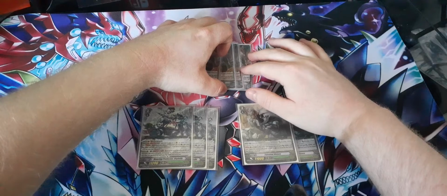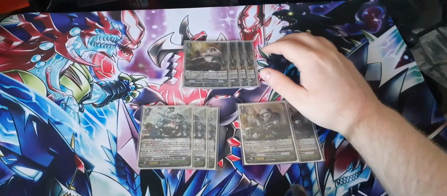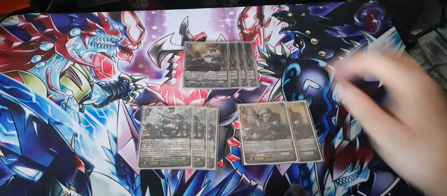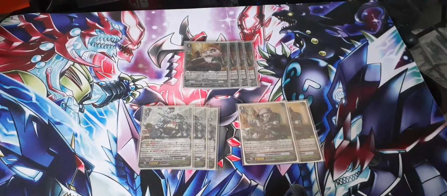So you will never proc off Bigbelly's second skill. That's fine. That's not what we're aiming for. We're aiming for its first skill. We want to draw a bunch of cards, so we always have a big healthy hand. That's the idea behind Bigbelly.